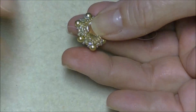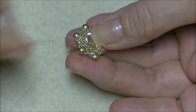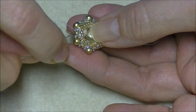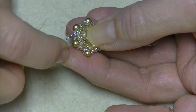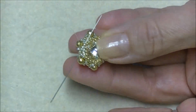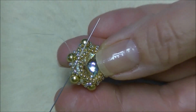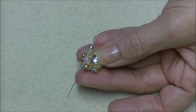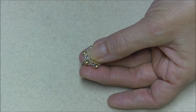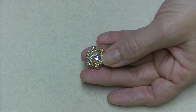And then we need to move up into these 11-0s on top here because that's our next embellishment. So we're coming out of this bead this way. So I'm going to go up these two little 15-0 seed beads, and then I'm going to go into the 11-0 right here on top. I'll give you a real close-up so you can see. Then I'm going to back off so that I can stay in frame. And we're going to pull our thread up through this 11-0 seed bead and the 15s beneath it.